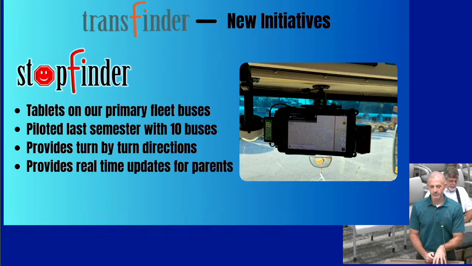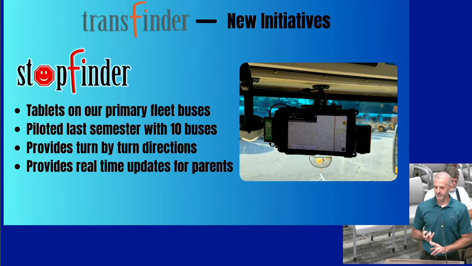The drivers have been trained on it at our back to school meeting. And I know my message to the drivers and the department, because I know this is a big shift for them, to go from no technology to a lot of technology. So I said, I want just 4 things. Turn it on, log in, navigate your route, tell me the problems. We know there's going to be problems. Anytime you do something with technology, there are issues.